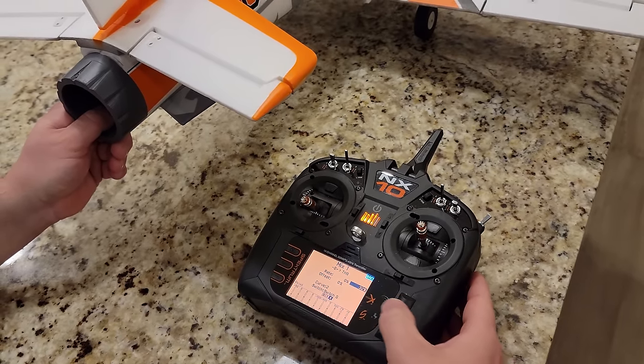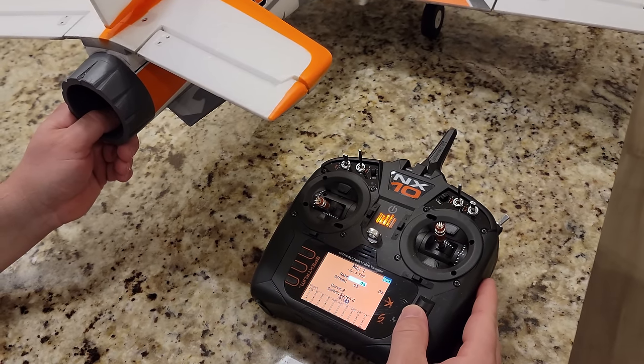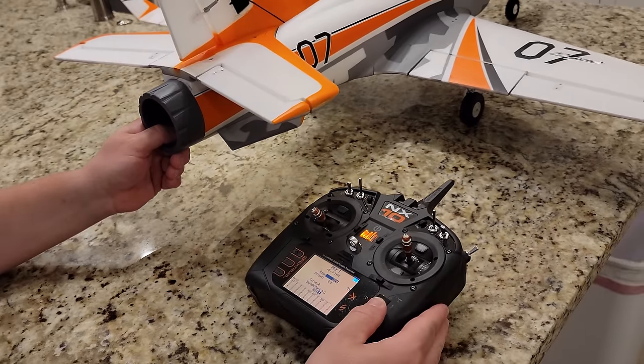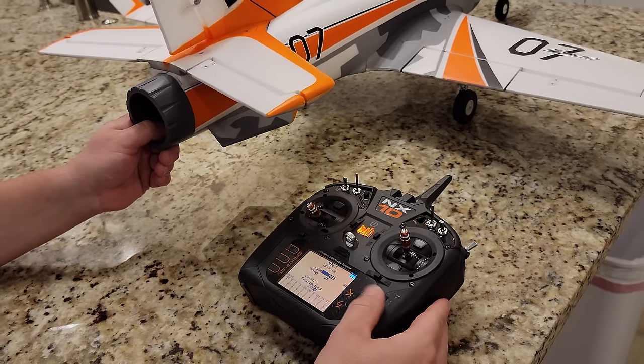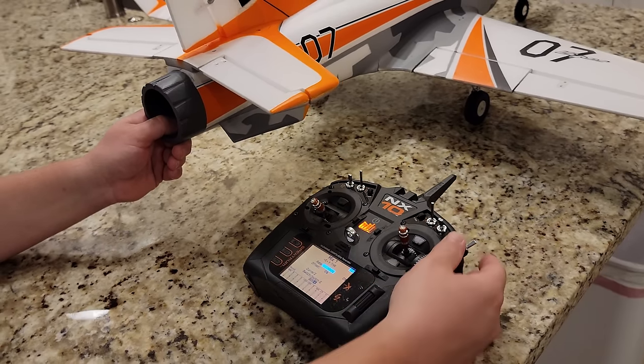And it's going to be either this way, it's not, or that way, clear, click. See, it's starting up. Throttle cut still works. Okay, so throttle cut's on now. I'm going to set this to 100. Okay, this is going to be kind of loud, so here we go.